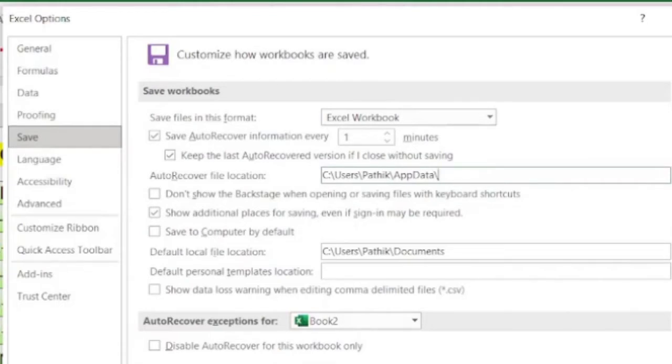Now I will write Local, again we have to insert a backslash, then Microsoft, then again backslash, then you have to write Office, then again backslash, and you have to write UnsavedFiles, then again backslash. Don't forget to insert the backslash at the last.